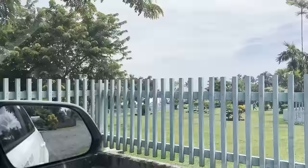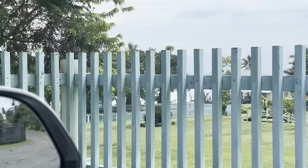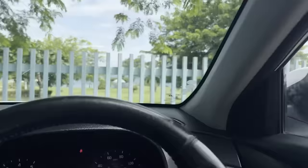Hey guys, the pool is inside of that little fenced area, but it's not really, it's just like a pool of water. I thought it was like in a cave or something. There's a ladder that goes down to it and then you go swimming. Yeah, but it's just a hole with water in it. Anyway, we're gonna go to the beach.